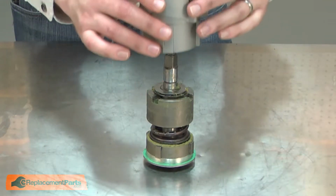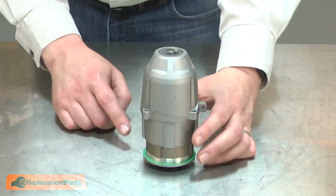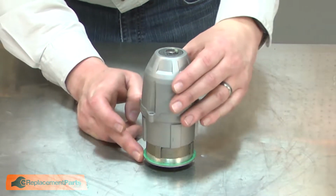Now I can install the new front housing assembly. I'll place the housing over the impact assembly, aligning it with the anvil. At the base, these tabs fit into the notches on the housing.